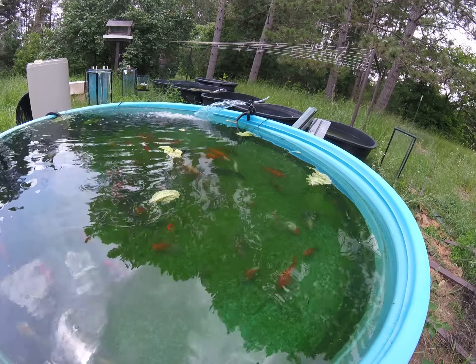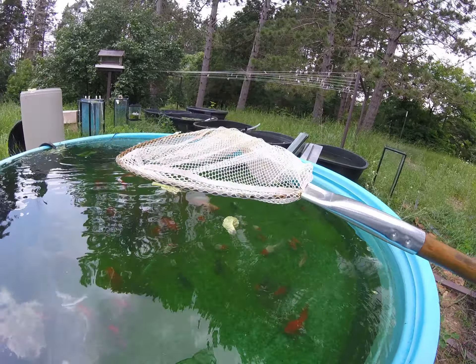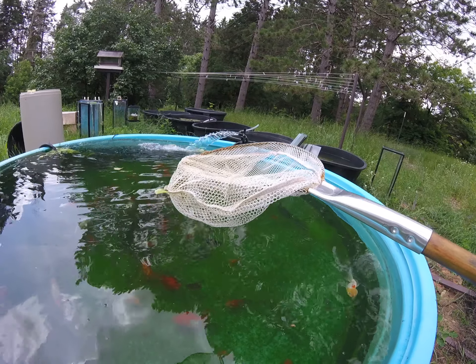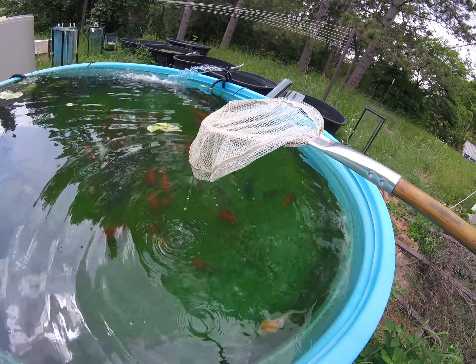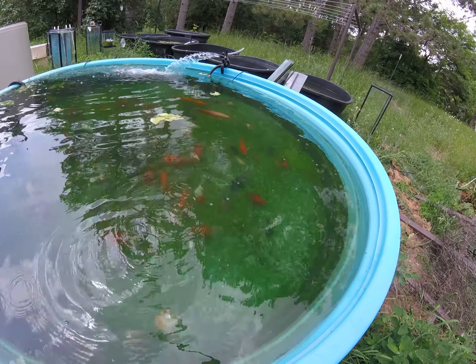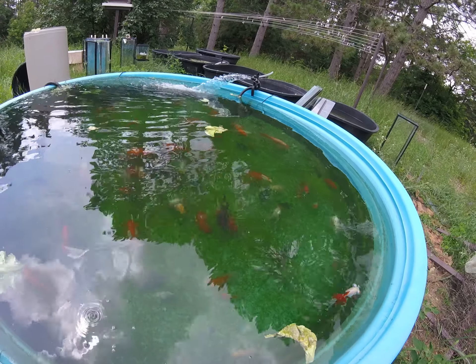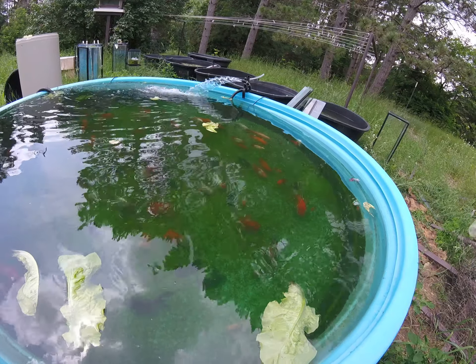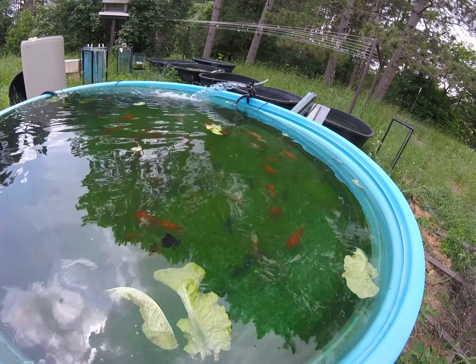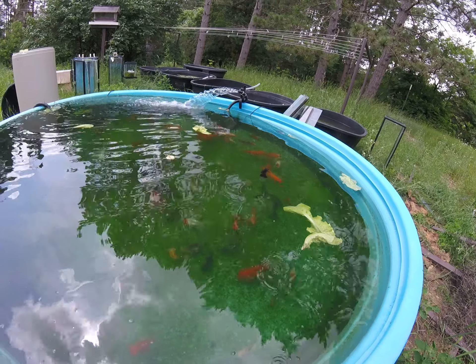The problem with costia is it's really prone to recontamination. If you scoop a fish that's got costia and its slime coat gets costia on the net, it will dry and cyst. Then when you get it wet again, it can reinfect because it will un-cyst. It's really prone to reinfestation. It's so teeny tiny, and unless you have a fish or an area that's really infested — like an ulcer you can scrape — it's hard to see them.